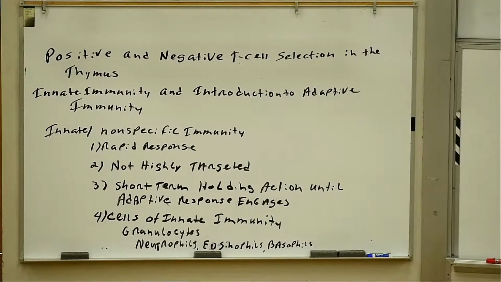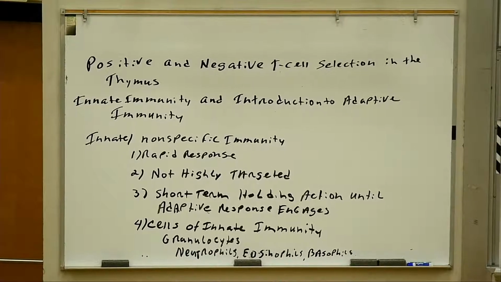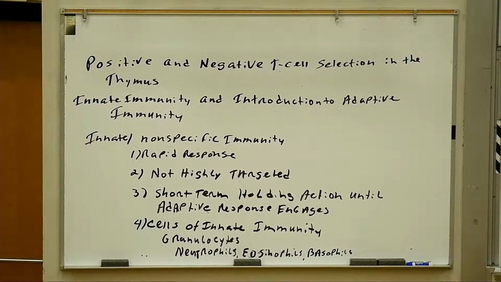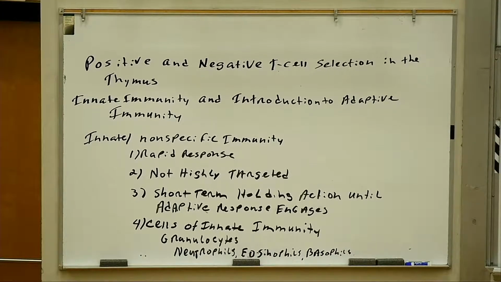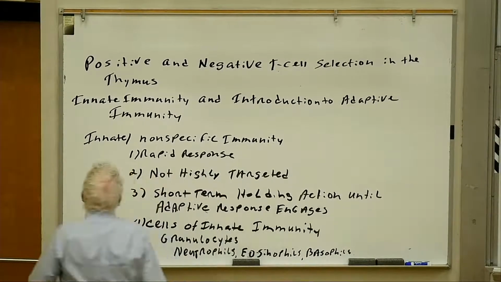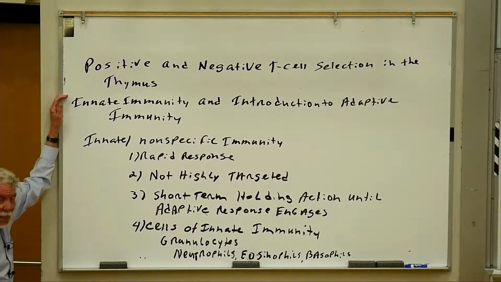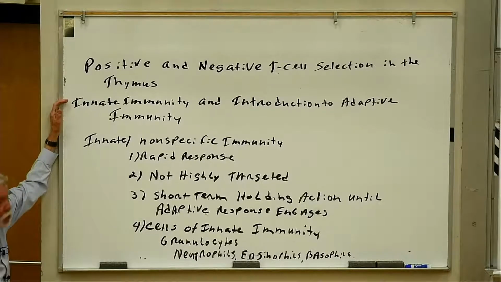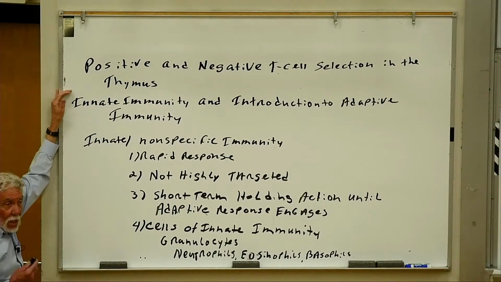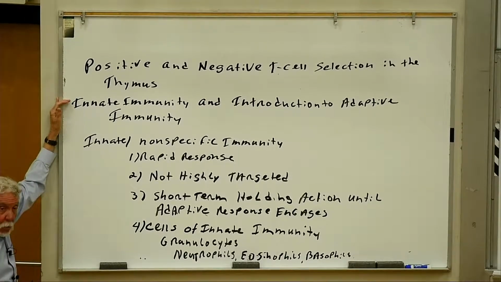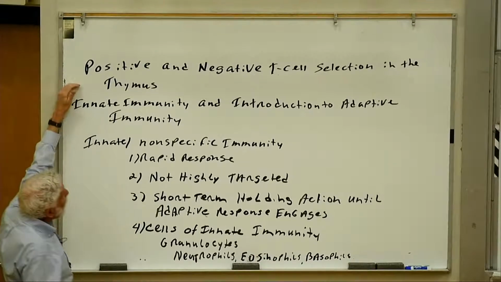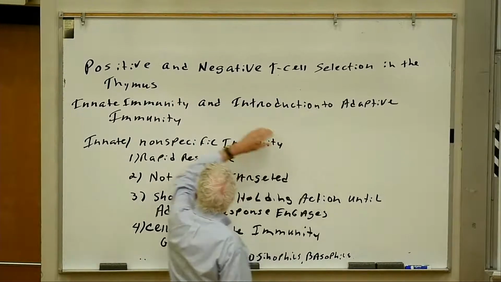What we're going to do today is we're going to start talking about the thymus. The thymus is one of the lymphoid tissues that we didn't get to yesterday, and it functions in a different way. Rather than protecting us directly from one pathogen or another, the thymus is functioning within the immune system to select a particular kind of immune cell called a T lymphocyte. In fact, the T stands for the thymus. And we'll start today by describing something known as positive and negative T cell selection in the thymus.